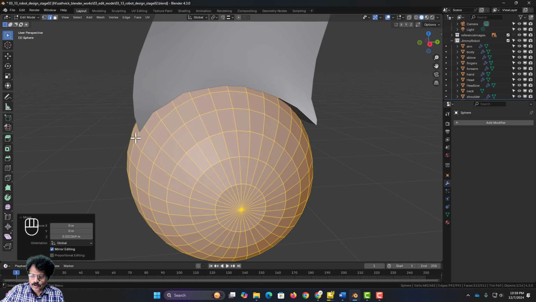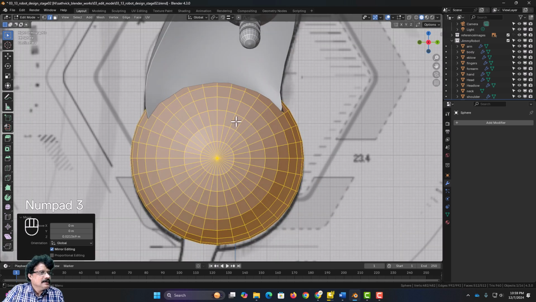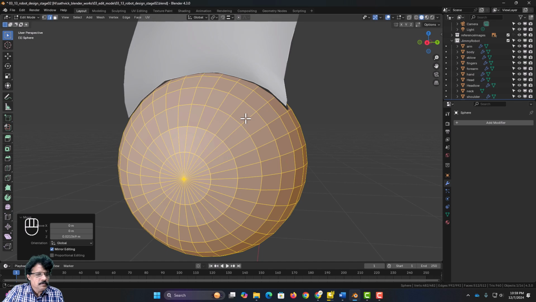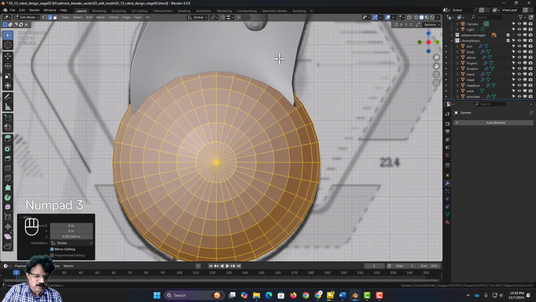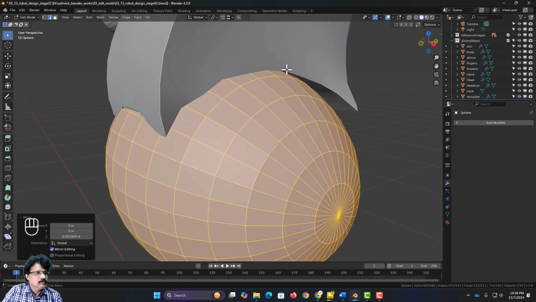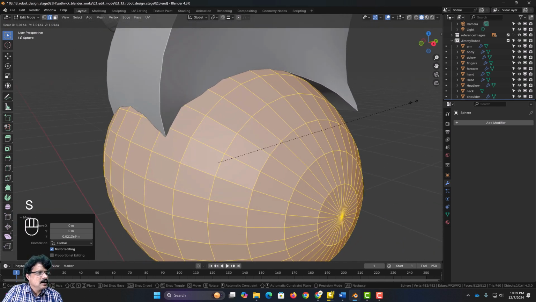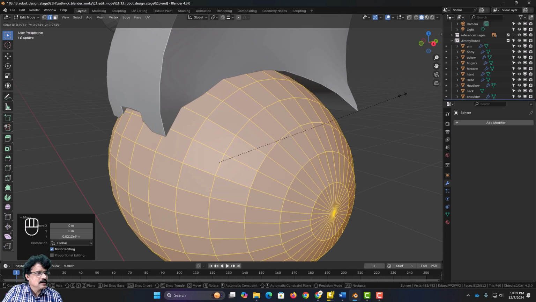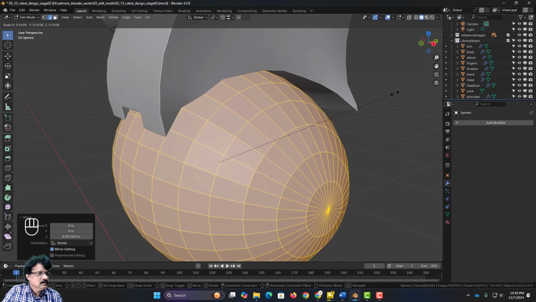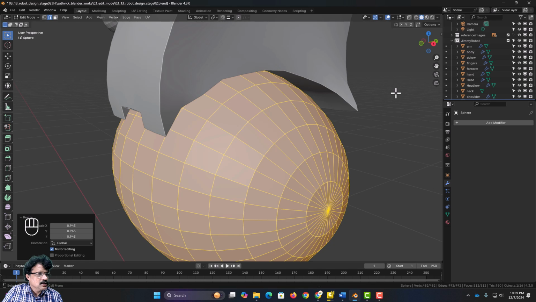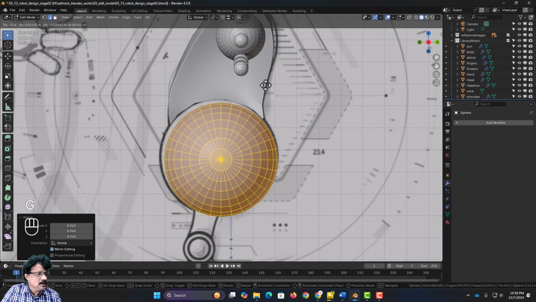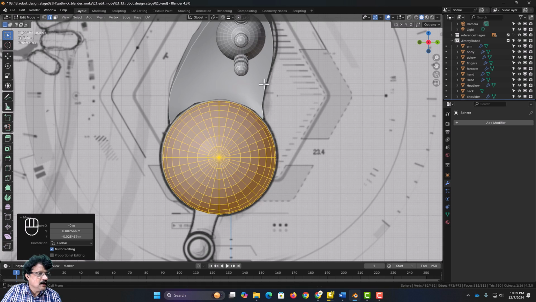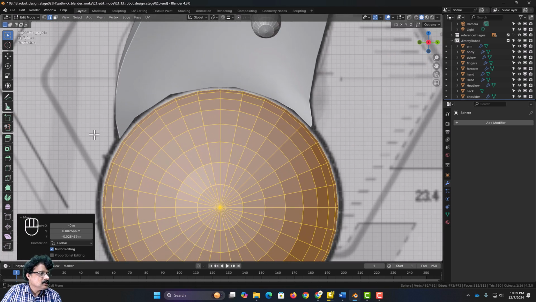So what I will do is press 3 and make this sit exactly on this circle. I will slightly move it over here, press S and scale it down a little, press 3 and press G, Z, move it, and see that this curvature and this curvature match.